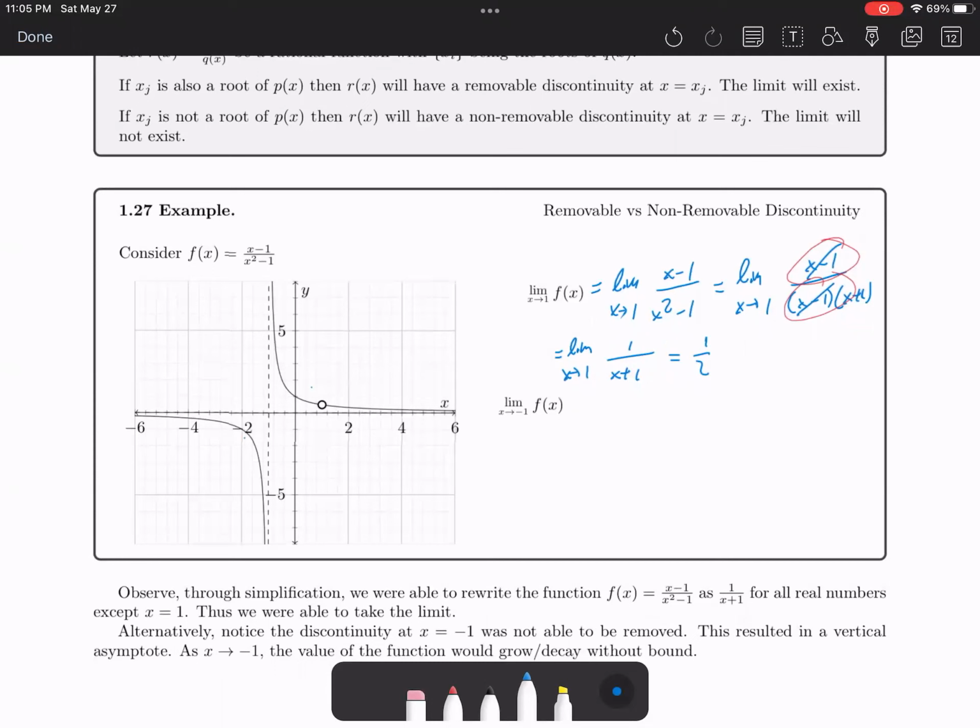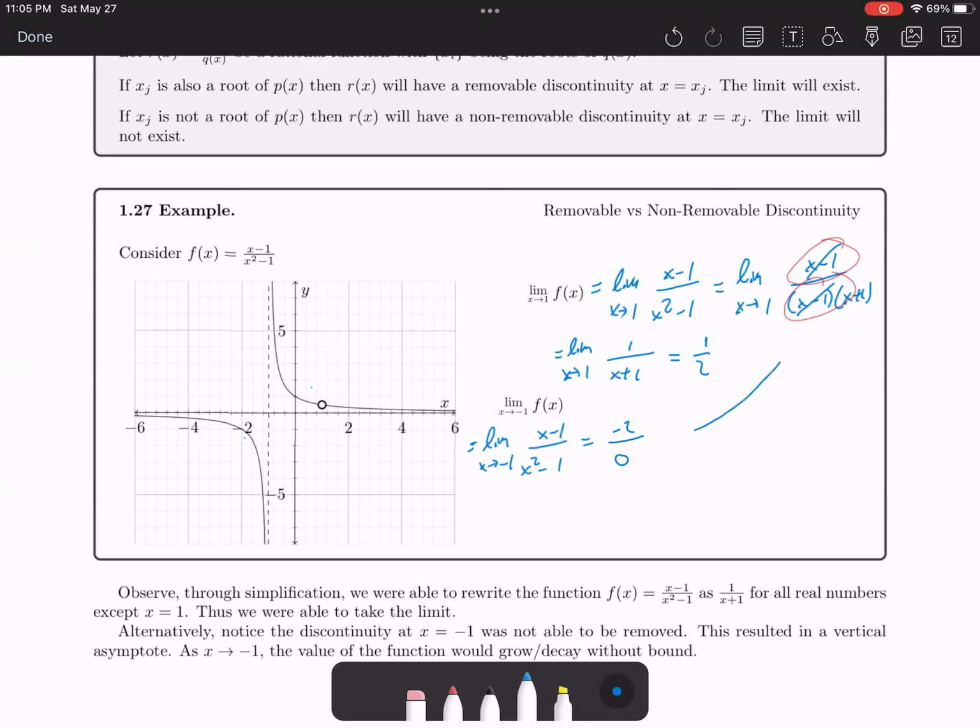Let's now work on the second limit, the limit as x approaches minus 1 of the function. So let's just copy everything down, remind ourselves what is f of x. It is (x - 1) over (x squared - 1). Again, with direct substitution, what do we get? We get minus 1 minus 1, which is minus 2, and our denominator gets sent to 0. So that is not that indeterminate form.